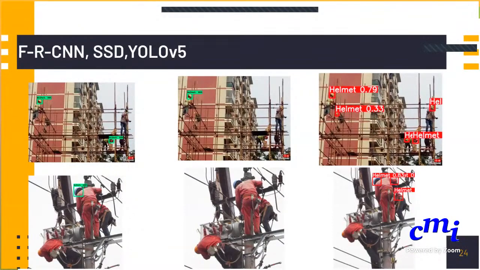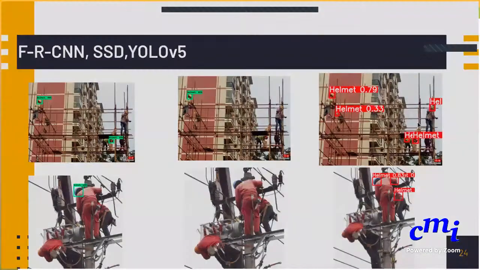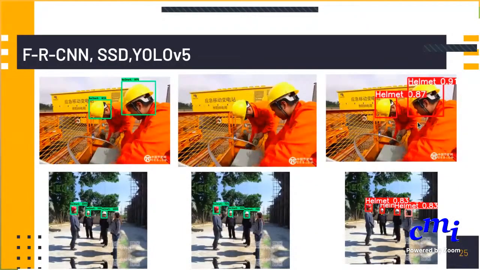So it's not able to detect this helmet here, but YOLO is still able to get the gist of it. And same here. If there is a normal kind of image, this was really shocking when we checked it out. Because the background is yellow in this case, it is not able to detect a very obvious helmet here. So this is the SSD case. Faster RCNN and YOLO V5 are able to detect those helmets. Yeah, so SSD does rather poorly in all the images.